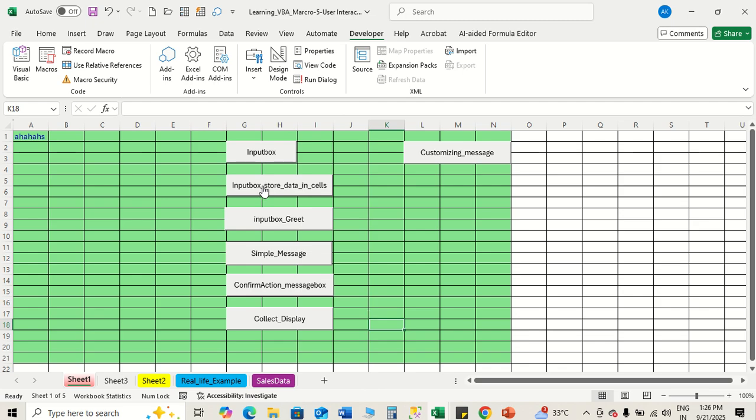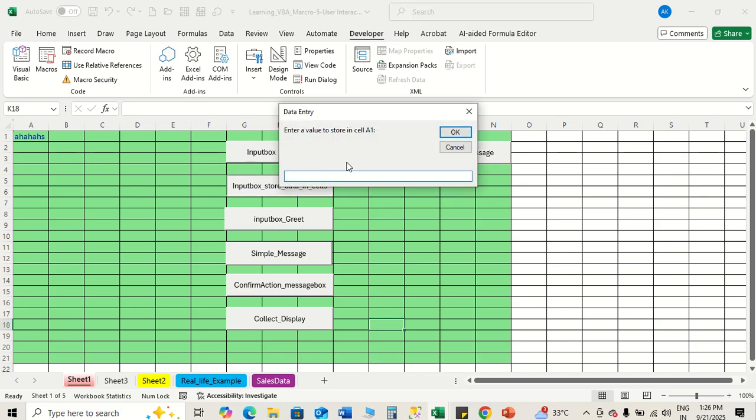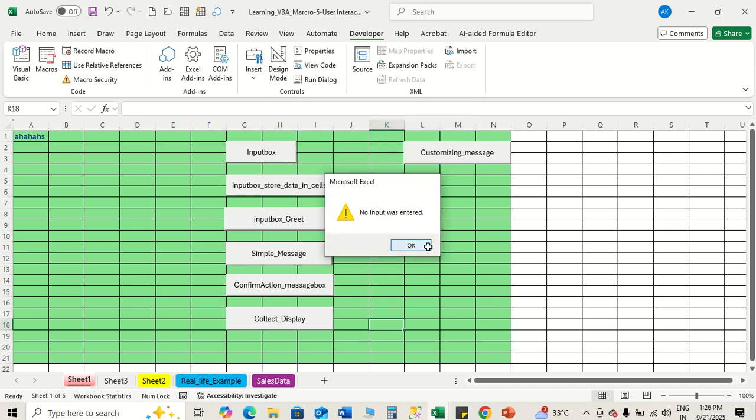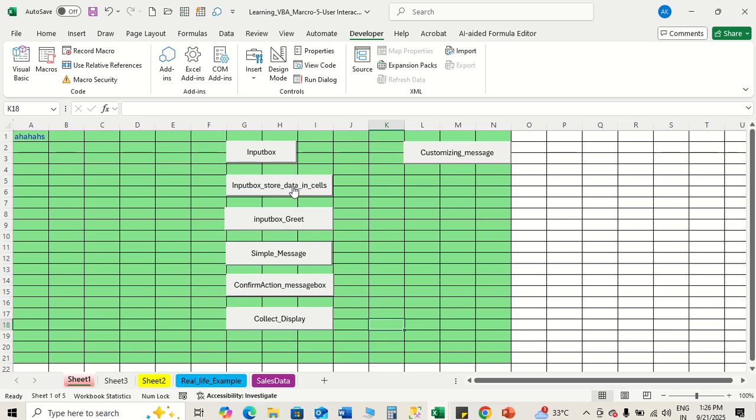Here, by using the other code, we enter data into the cell. But whenever we use this code, it will not enter the data into the cell, but it will be reflected in the message box. This is the difference that I want to show you. We can enter the data into the cell also.